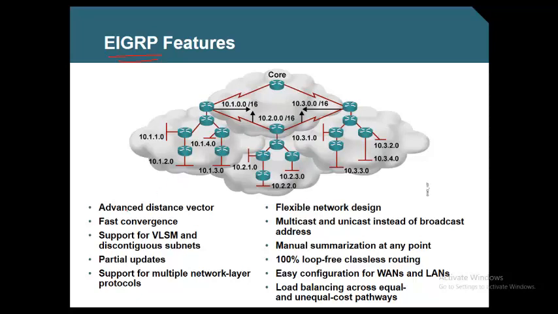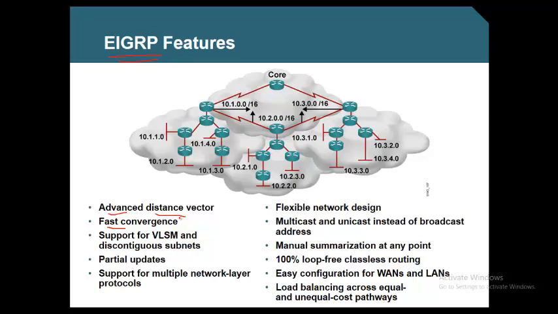So this is an advanced distance vector protocol. And this protocol is fast in convergence, meaning if there is any change in the network, the change will be immediately notified.